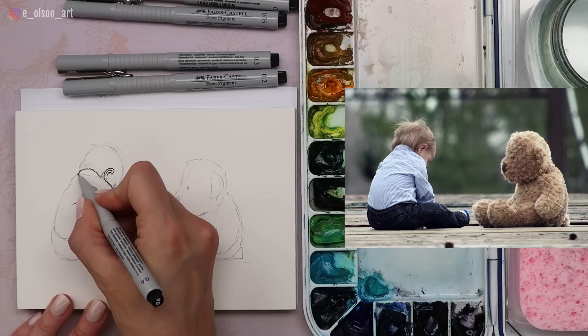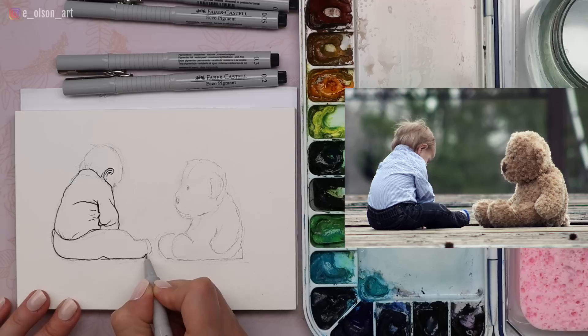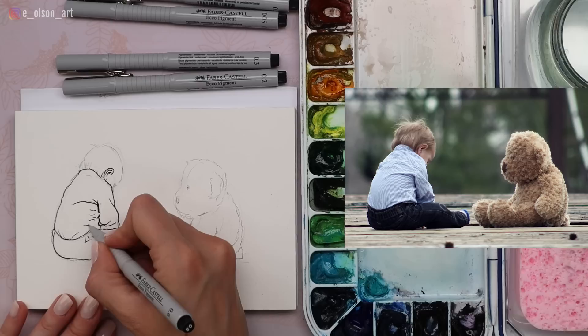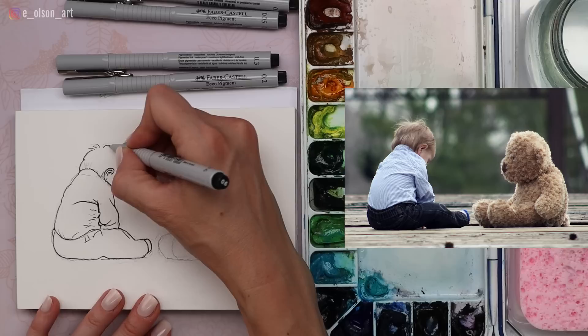He's just really intently focused on something right in front of him — it's part of the mystery and beauty of this image. What is he looking at? Leave the viewer to imagine the story; that's the joy of art. I think art is extra amazing when there's some sort of narrative aspect to it. I'm going over my pencil lines right now. The pants are quite dark — I'm going to focus on getting the colors in and simplifying wherever possible. This is your opportunity to add a little bit of cross-hatching and darken up certain areas.